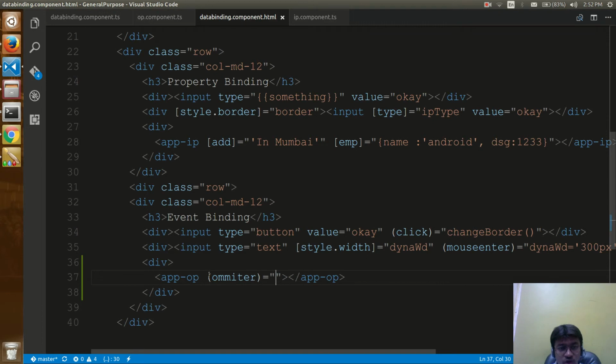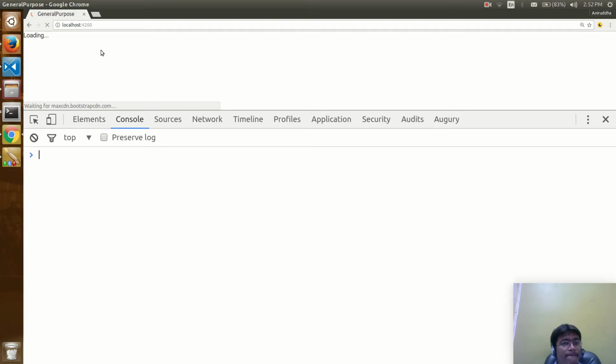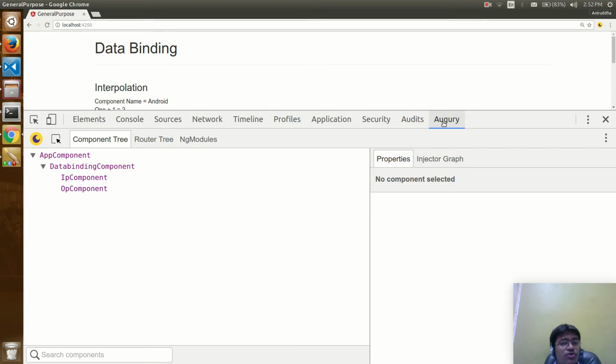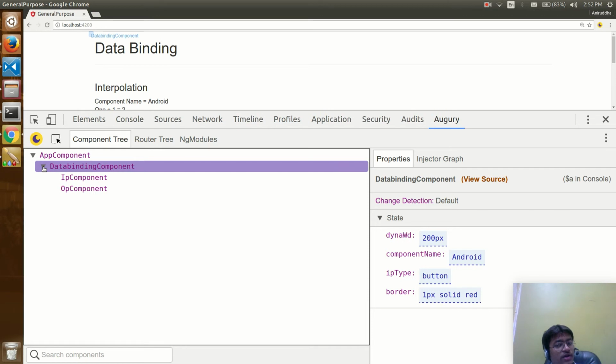Error because of this, right? Let's remove that, and your app will work. If I go to the Augury, it will show me the app component. App component contains your data binding component, and your data binding component is having two things: IP component and OP component, input component and output component.